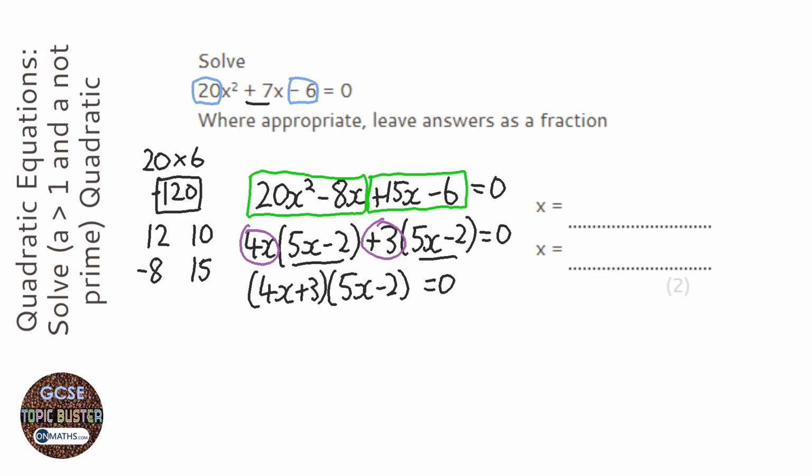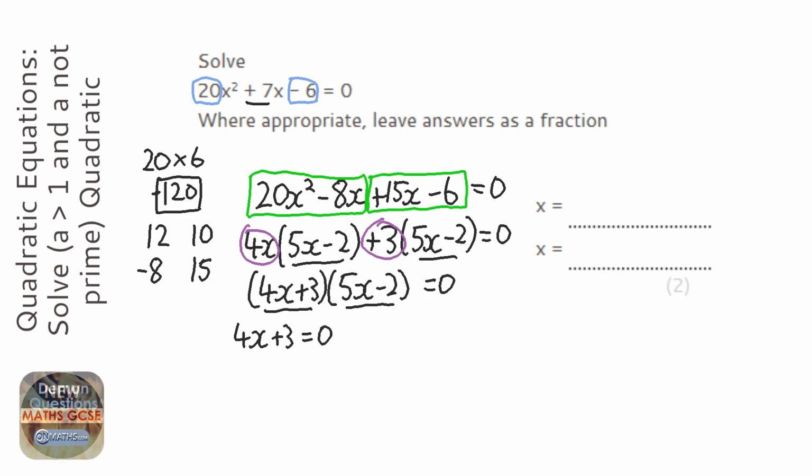Okay, so for two brackets times together to make 0, one of them's got to be 0. So I'm going to start off with the left-hand one, so 4x plus 3, and that needs to equal 0. The first thing I'm going to do is subtract 3 both sides, and then I'm going to divide by 4. So you can see that that's minus 3/4.